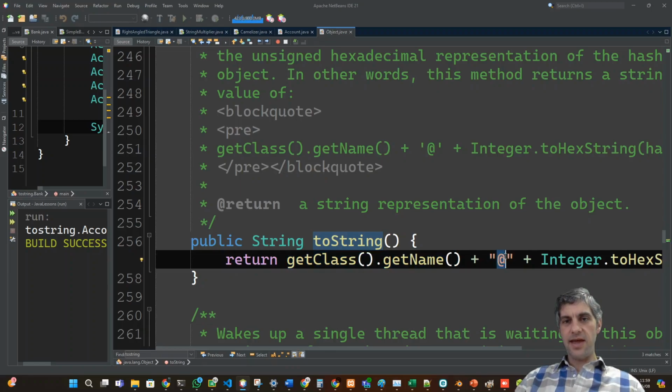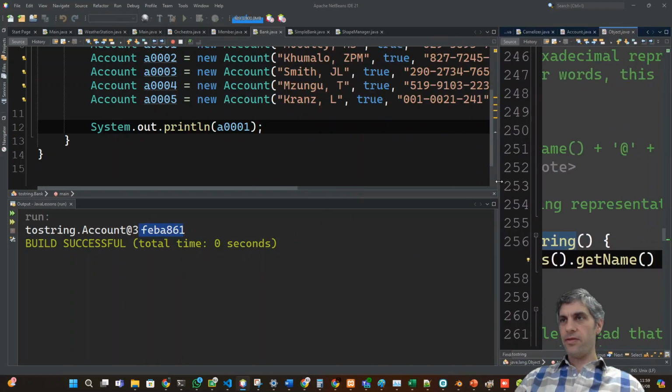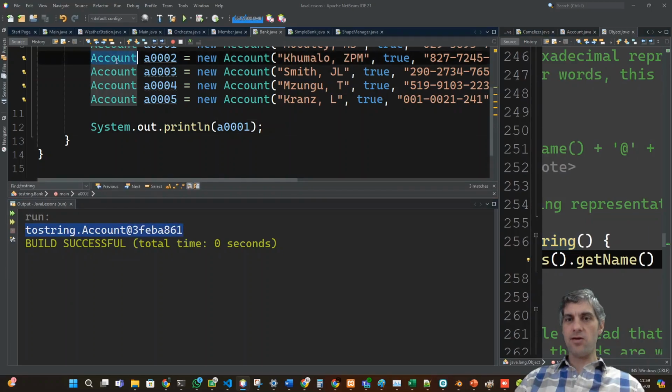Then it gives us an @ symbol, and then it gives some hexadecimal string. Now if you remember, that looks a lot like what we're seeing here when we try to print out an account. But we didn't use the class Object, we used the class Account. So how did my account get methods that were written in a different class?